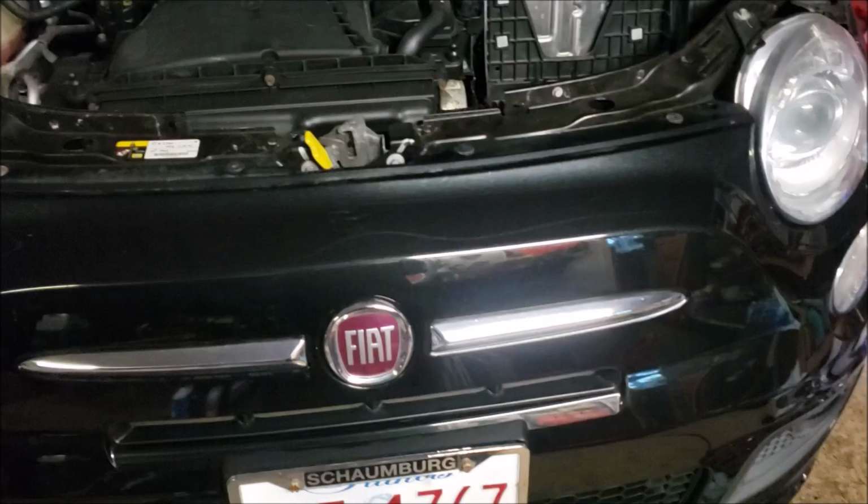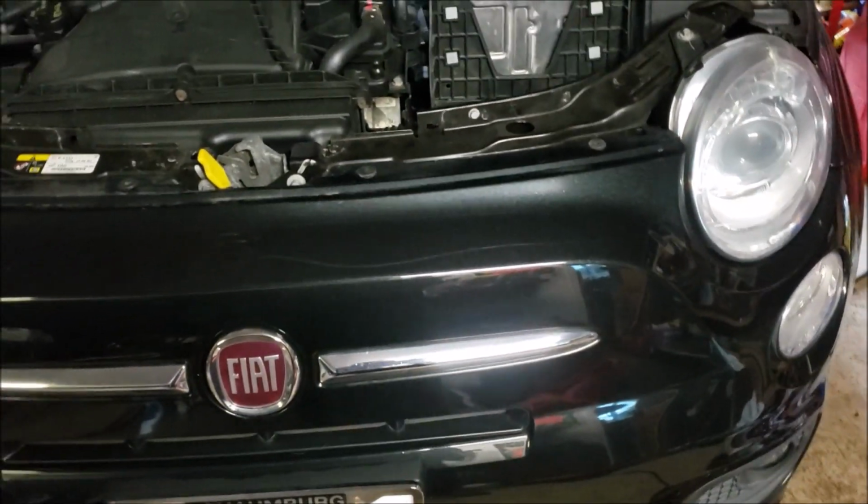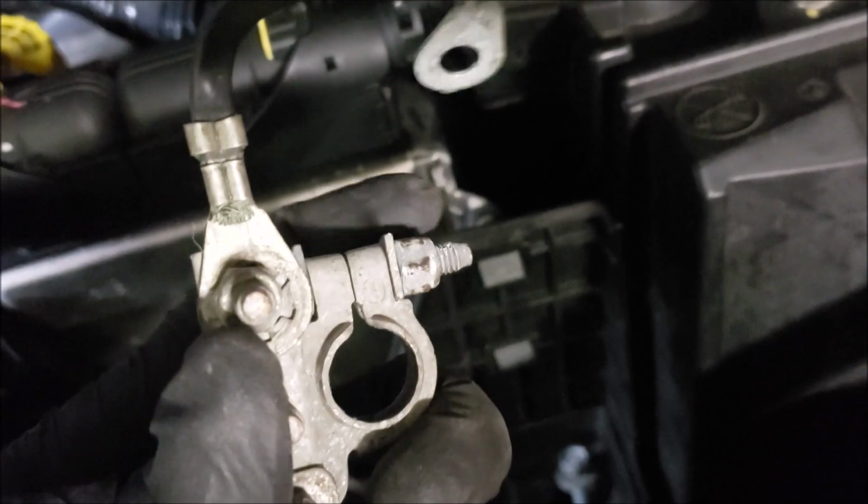Let's continue forward. Alright guys, so our next step here, you're going to want to remove the battery. It's fairly simple. You have this guy here. Want to loosen up this nut, whole thing twists off. Do the same thing on your positive side over here. Once that's done, you got a couple options.